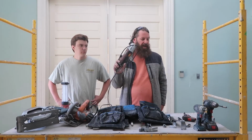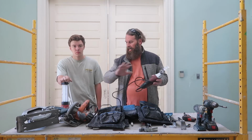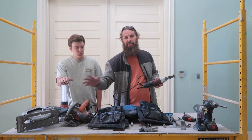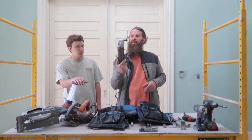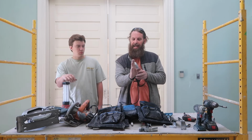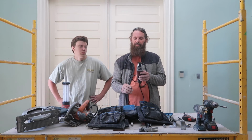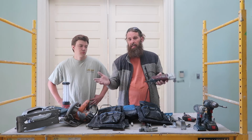And probably my final, and I would say the most important tool I think that you should have starting out, if you don't want to get any of these other tools, or specifically the saws, and you're just trying to get through the tiniest little projects, these little multi-tools here are absolutely amazing. They have an oscillating blade that just kind of shakes back and forth, and it's very, very safe. There's very little chance you're going to get cut on this.